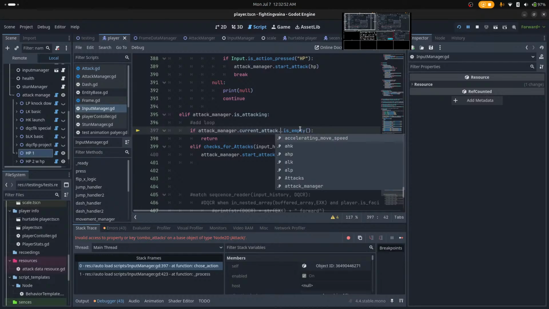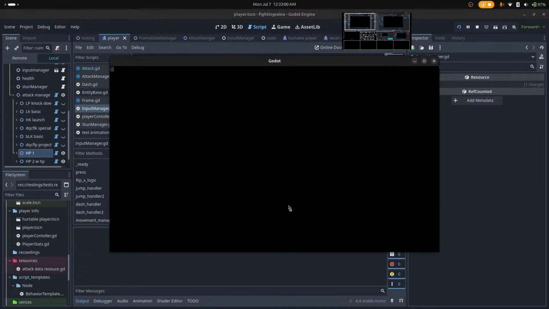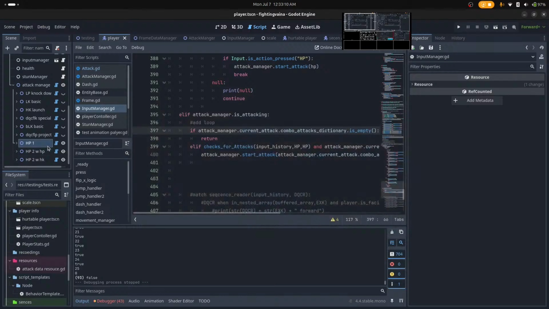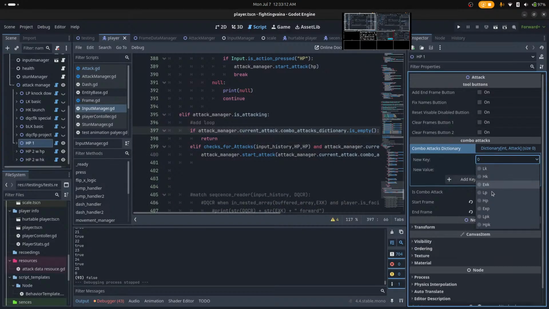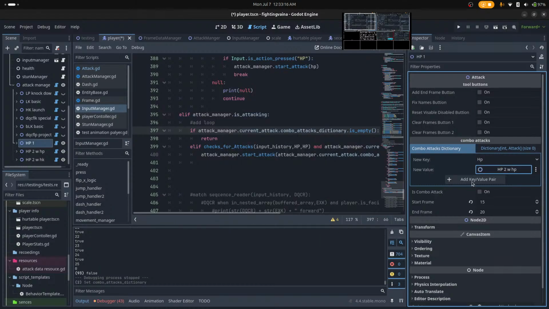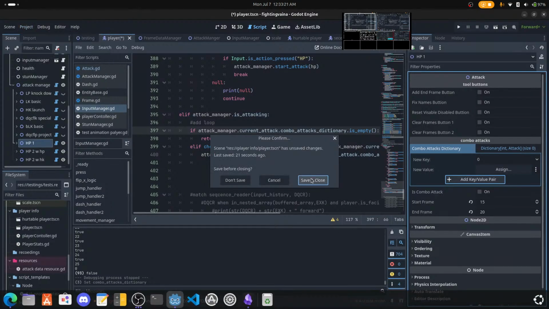This is not a property anymore. Okay. Let me add key value pair. Okay, let me reload the project. See if this works.